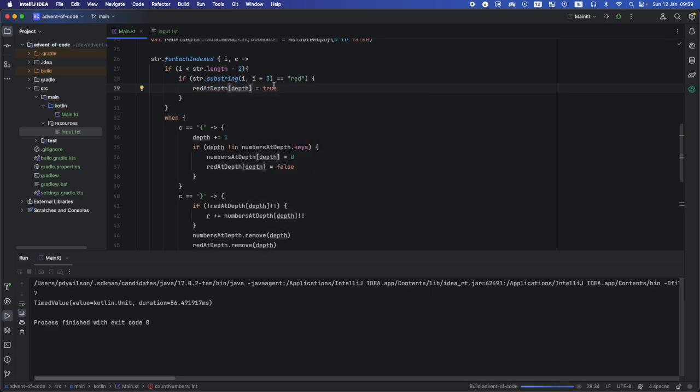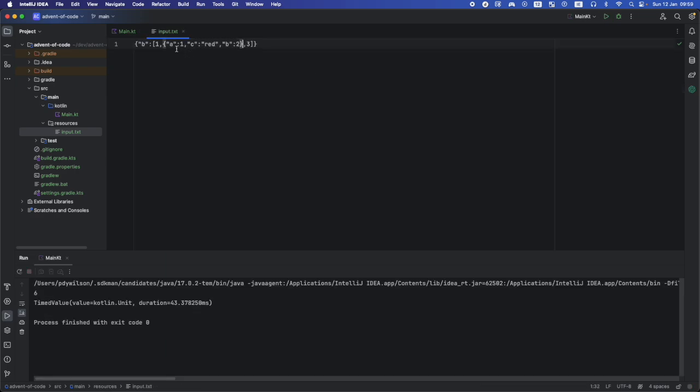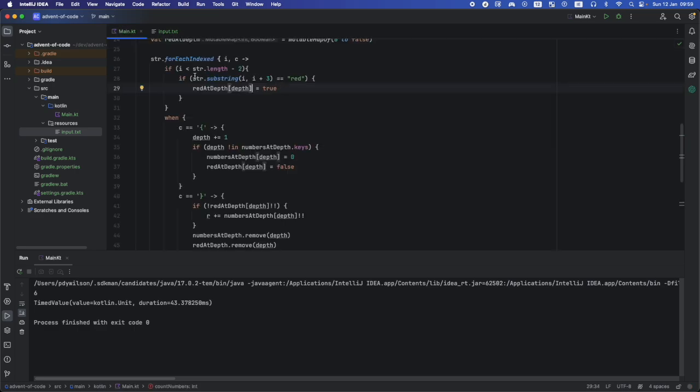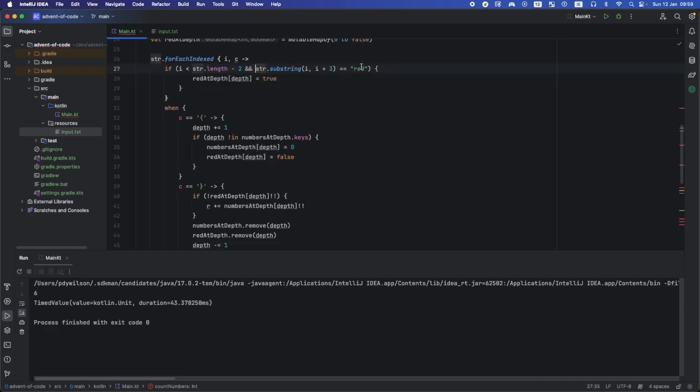Something like this. Let's see. Aha. So we can check if the next 3 strings contain red.